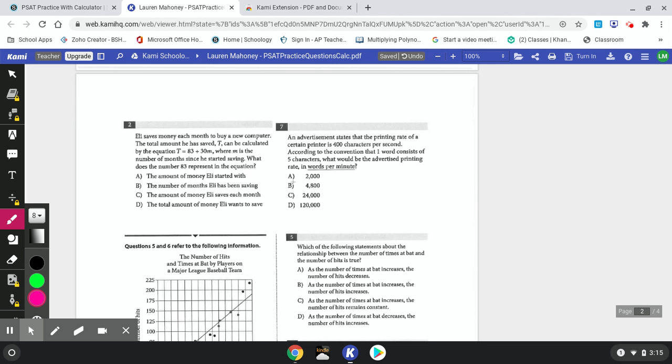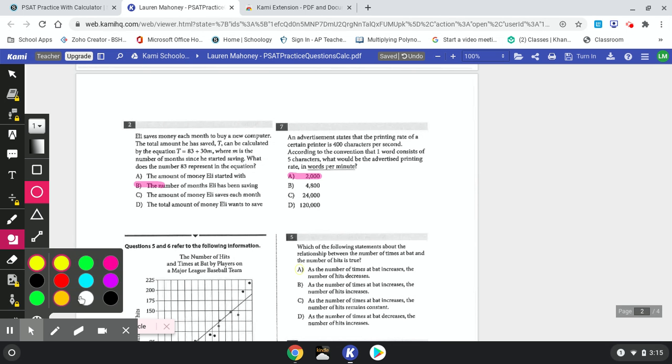So for question number 1, let's say I wanted to answer B, I could go through and I could highlight B. For question number 8, notice how it stayed on my page. I could do C for that one. This one I could do B. I'm not saying these are the correct answers. And this one I could do A. So whenever we have a document like this, if you need to just mark answers, you can go through and do that.